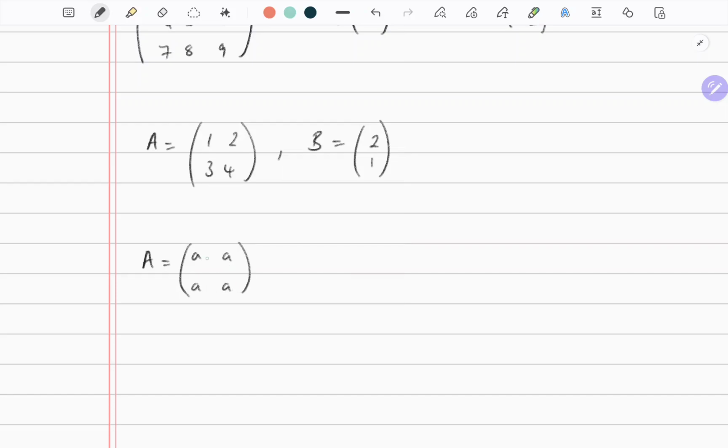To denote the position, you would determine the row number and column number. So for example, this one here is row 1, column 1. This is row 1, column 2. And then this is row 2, column 1, row 2, column 2. And I know this might look like 11, 12, 21, 22, but it's actually a subscript, for row 1, column 1, and so on and so forth. So you need to be careful.